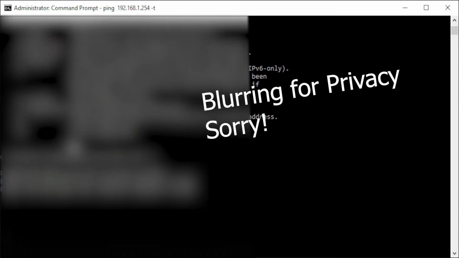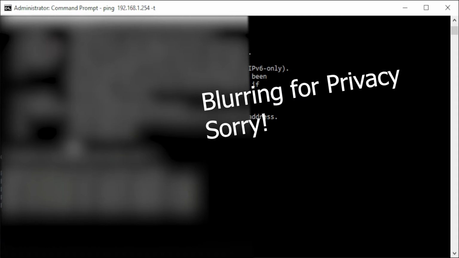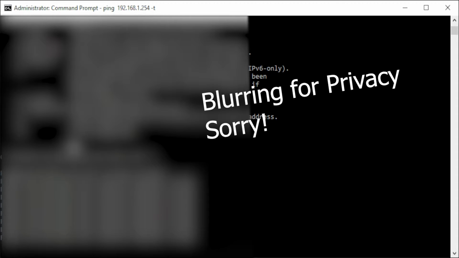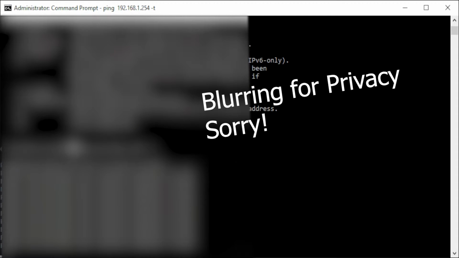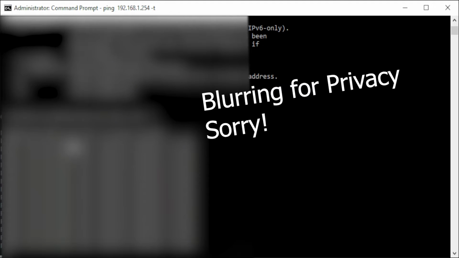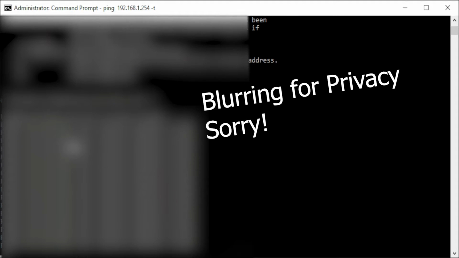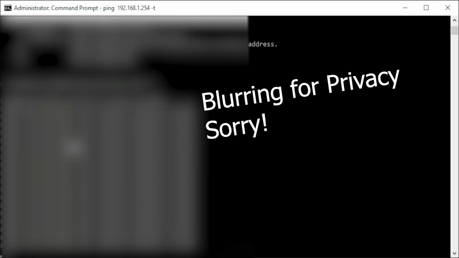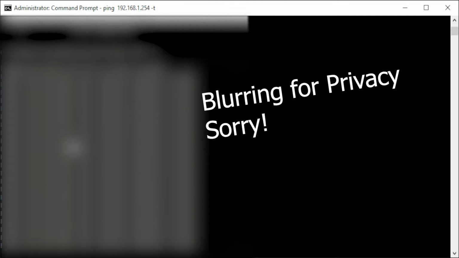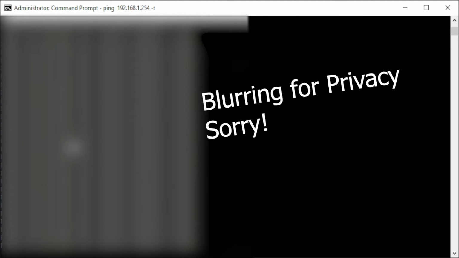What that's going to do is basically send packets to that machine and say, hey, I'm trying to talk to you. Are you alive? And so these replies that we're getting mean that machine is turned on and is accessible to the network. Usually that means that the firewall is either configured and/or turned off so that you're able to talk to these machines. But what's really nice about the -t argument is that this will go indefinitely. It's not going to stop.